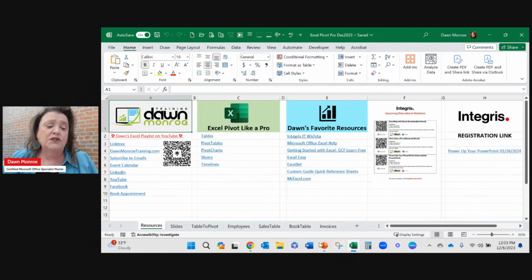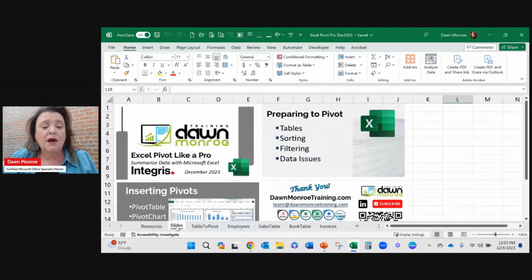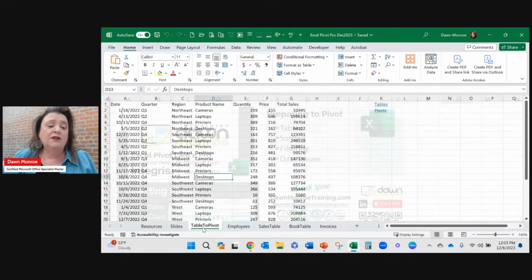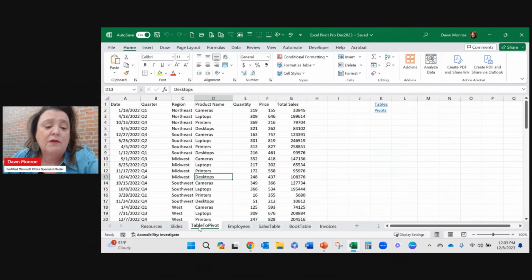And don't forget, we're going to do a PowerPoint one in January, so hope you join us. And then if you want copies of those slides, they're on the second tab. I want you to go all the way over to the one that says Table to Pivot. That's where I'm going to kick off today.